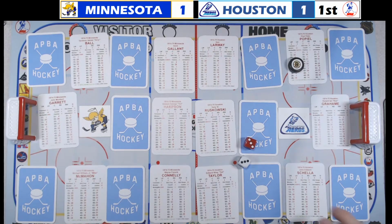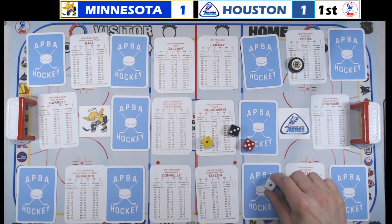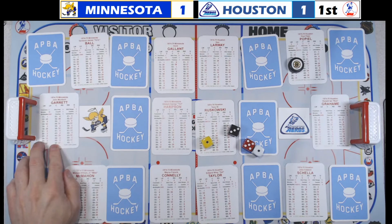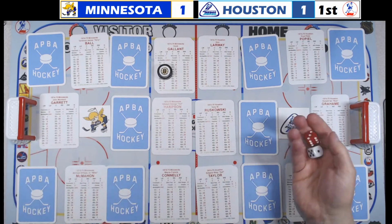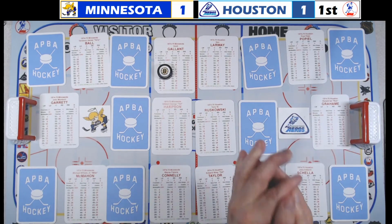So here comes Popeil. A shot range of 13. He shoots this one on Garrett. And that's going to be a save by the Fighting Saints goaltender. And a 31 is going to be picked up by the left wing by Gallant. Team's almost ready to change as Gallant has the puck. And he's going to get a shot. So it's a lot of offense. I thought we'd have a lot of penalties. We got a lot of offense in this game.